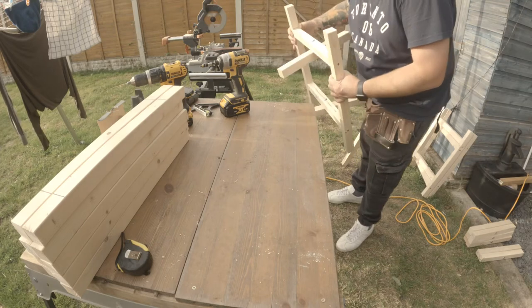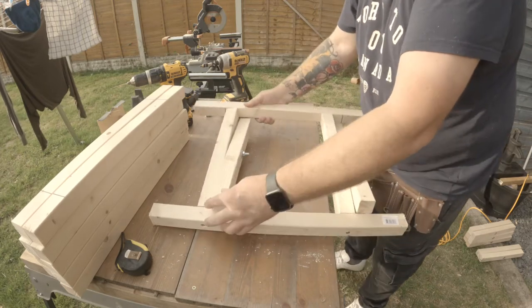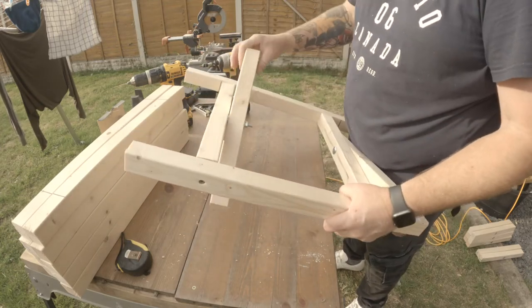So we'll do the same. We'll do the same on the other side now. And then we'll come back to the finished product.